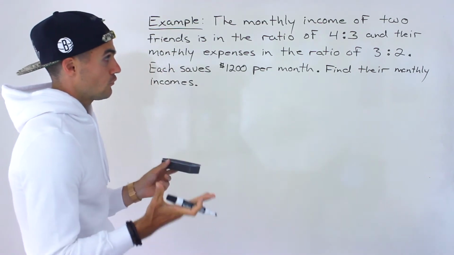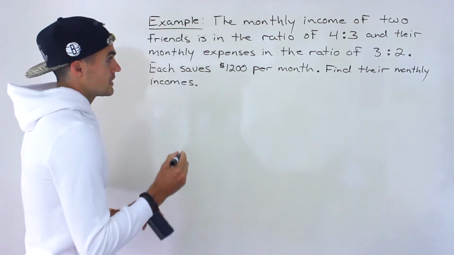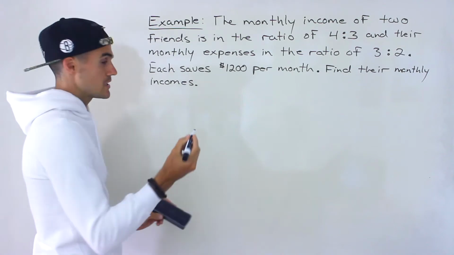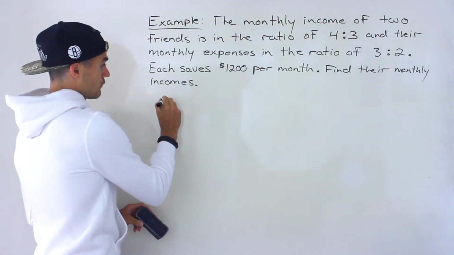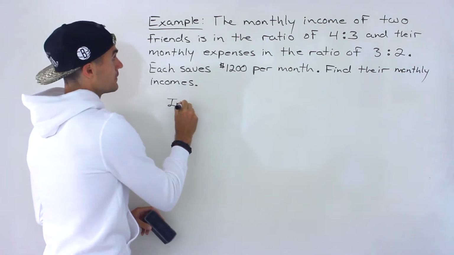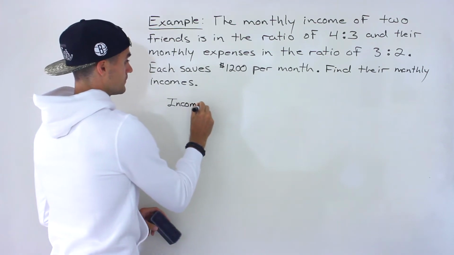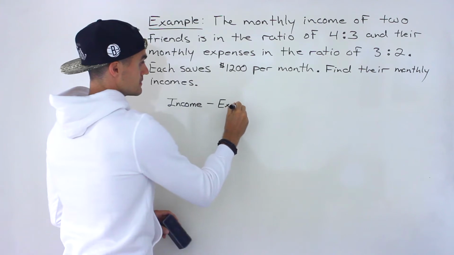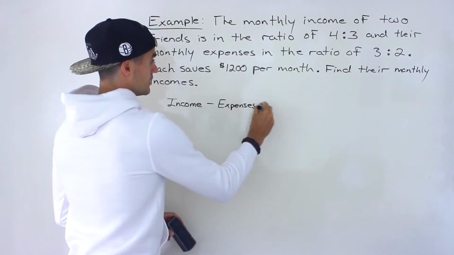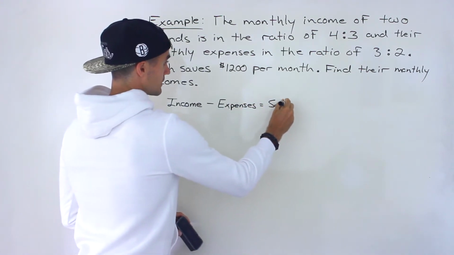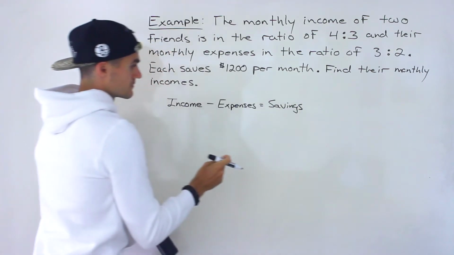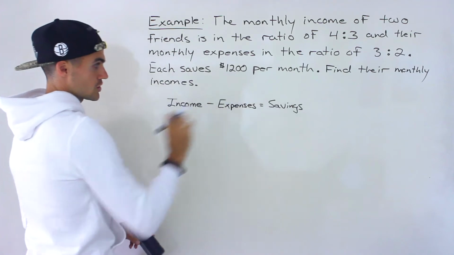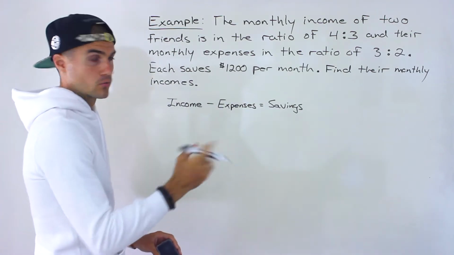In general, though, for all the ways, the relation or the equation that we're going to be using is whenever you have income, in this case it's going to be monthly income, and then you subtract the monthly expenses, you get the monthly savings. This is what we're going to be using, this relationship over here, throughout the video.